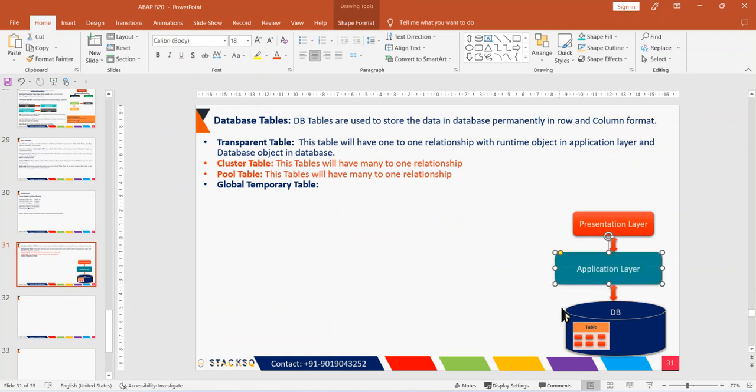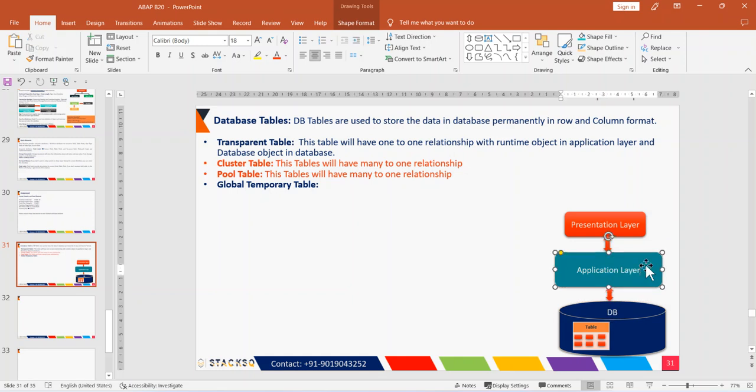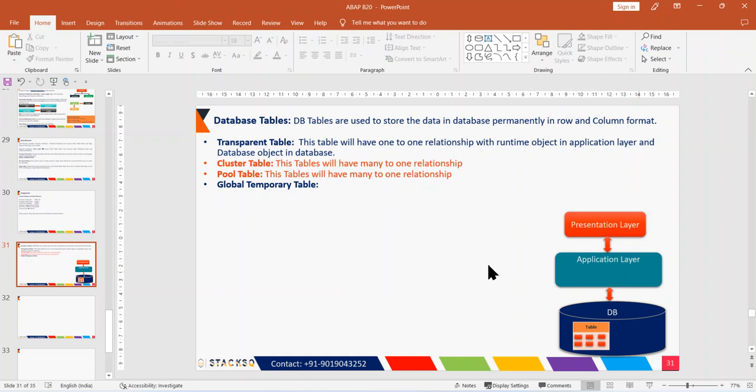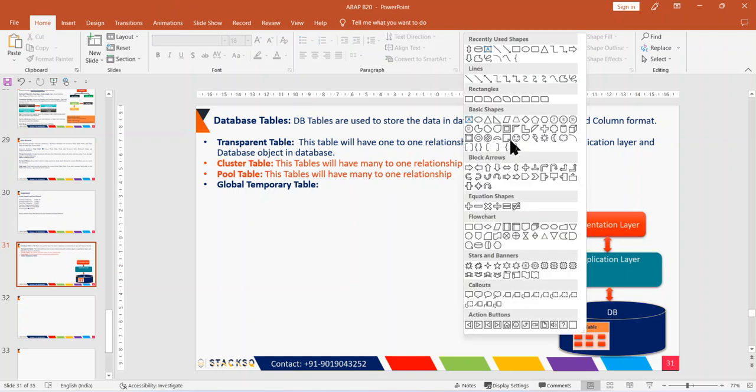Maybe I'll just expand this. It's a concept of the application layer, right guys? So whatever you create, there are two things now.